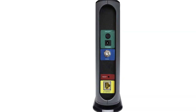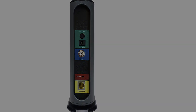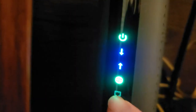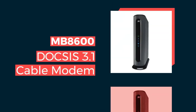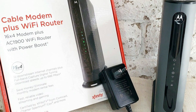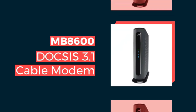The MB7621 comes with 1 Gigabit Ethernet port to connect your modem or router. Most routers come with additional ports, so if you want to wire in a gaming console or HDTV and were already planning on getting a router, you can look at the ports that come with it. Otherwise, you can use the port to connect it directly to your computer. Since the MB7621 is a DOCSIS 3.0 modem, it is fast enough for most networks and can reach speeds up to 650 megabits per second — a perfect speed for streaming.